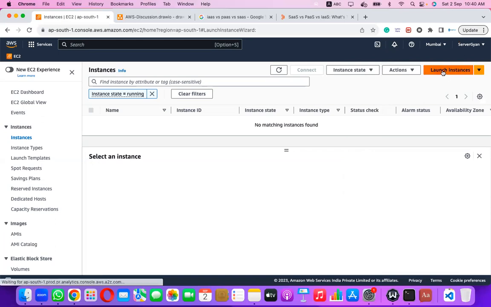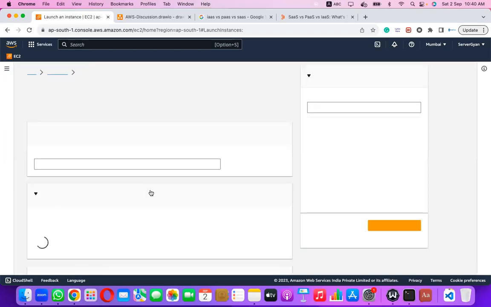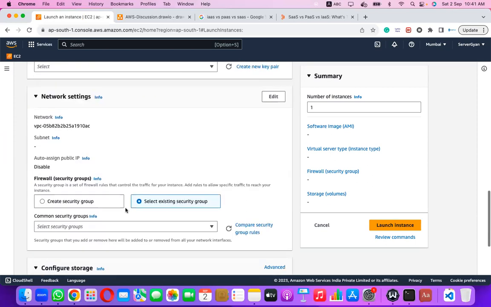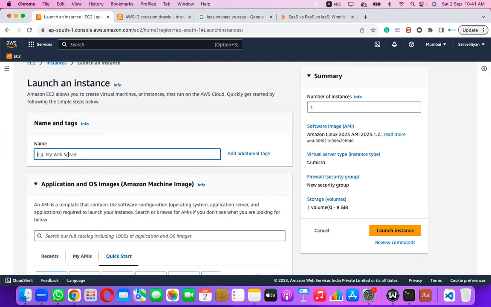Okay, let's click on launch instance. Now we are ready to create a virtual machine. Here we can give a name, maybe my first virtual machine.